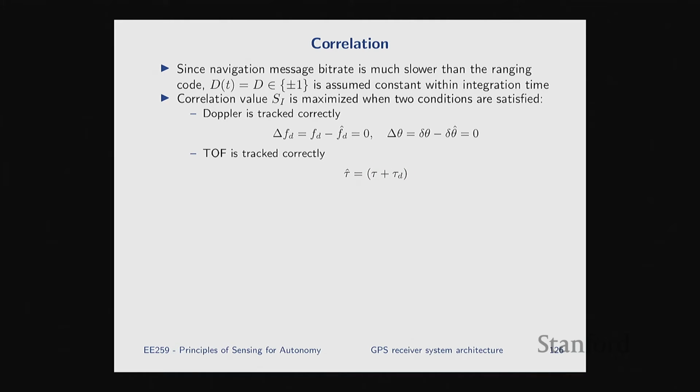And the tau hat, again, is like, as you generate this local replica of the code, you're shifting it around by tau hat and seeing at what value of it I'm maximizing my correlator output. And the value at which it maximizes is exactly tau plus tau d. If tau d was 0, if you had no timing offset, that means you had found the actual physical time of flight. But because it's always non-zero, you find the time of flight plus your timing delay.